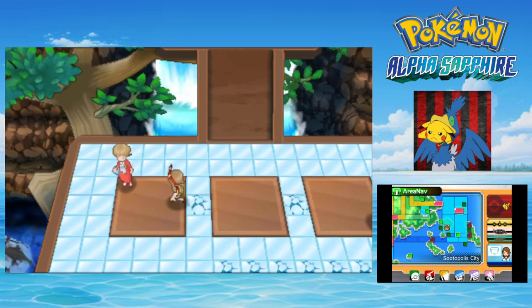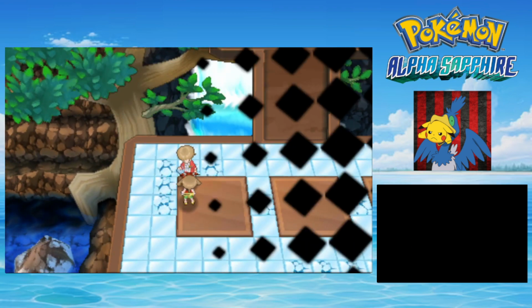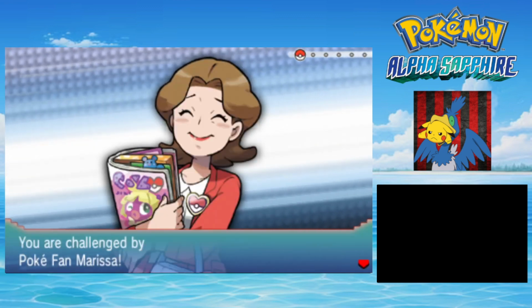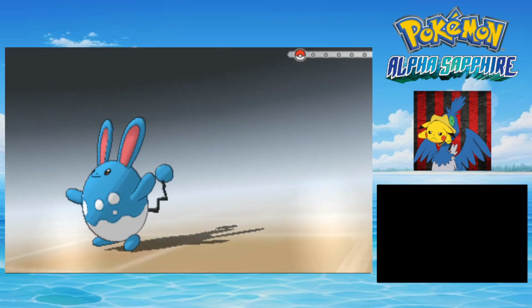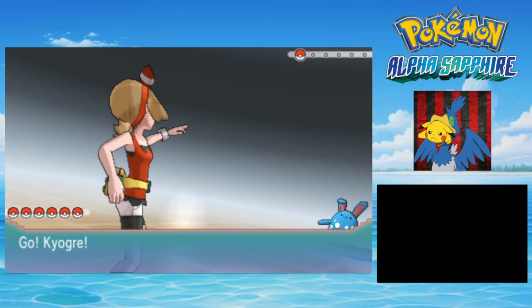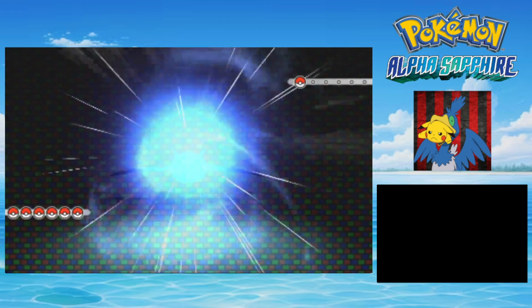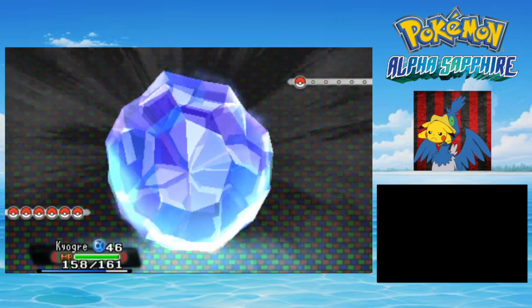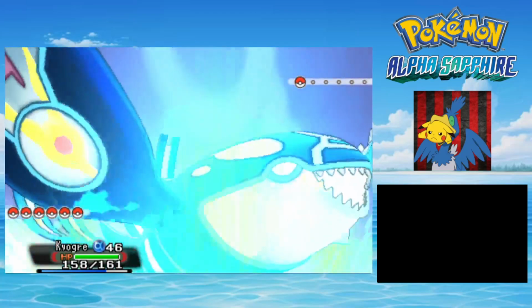Okay, now I'm just gonna fight this trainer and then go ahead and reset. I was like, I just lost control and I almost fell down. Okay, Marissa, zip zip zip. There we go. Go on, Kyogre, pop him.